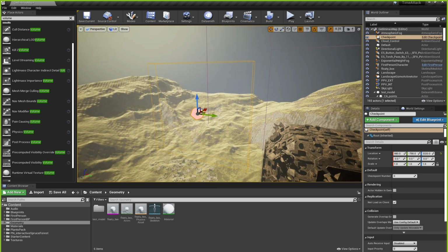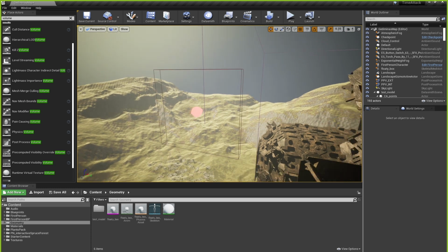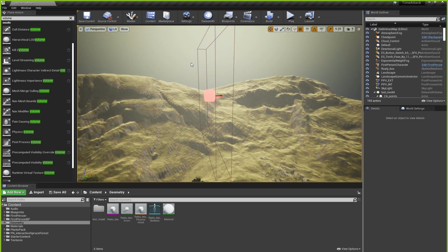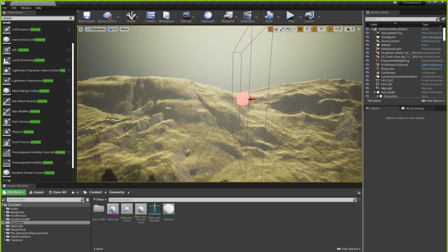So let's look at it. This is a checkpoint. The way it works is it's a flat box. Once you pass through that box in the direction where the red arrow is pointing, since you can't pass through the box the other way around, the checkpoint is considered checked, and then the next one will appear.